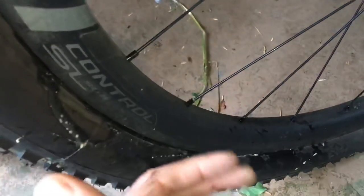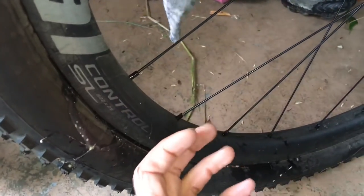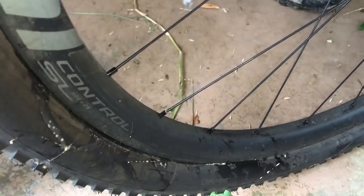I'll keep riding that and eventually send off a warranty, but a beautiful rolling wheel set, nice and wide, feels good, but quality rim, not so good.